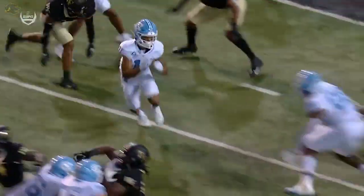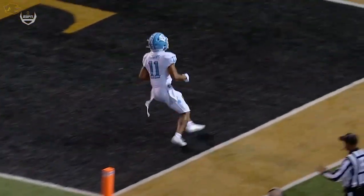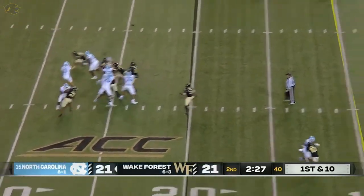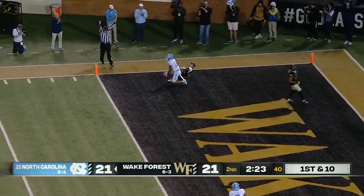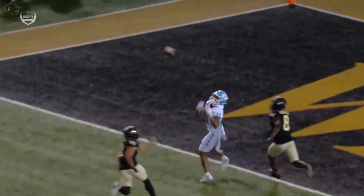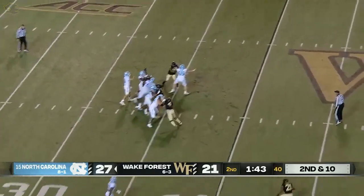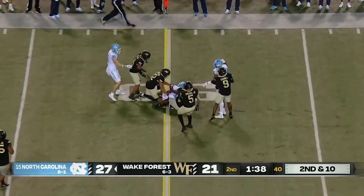So good in such a small area of space — first we're like where is he? We've got to find him, and then he just kind of leaks through there, gets a couple of yards. Back in the red zone where North Carolina is perfect — three for three. He'll take a shot toward the paint and it's caught — touchdown. Just the speed of Downs, watch him come off the line and then the head fake. May looking to the left, he'll flip it that way to Downs — there's another catch for Josh Downs.